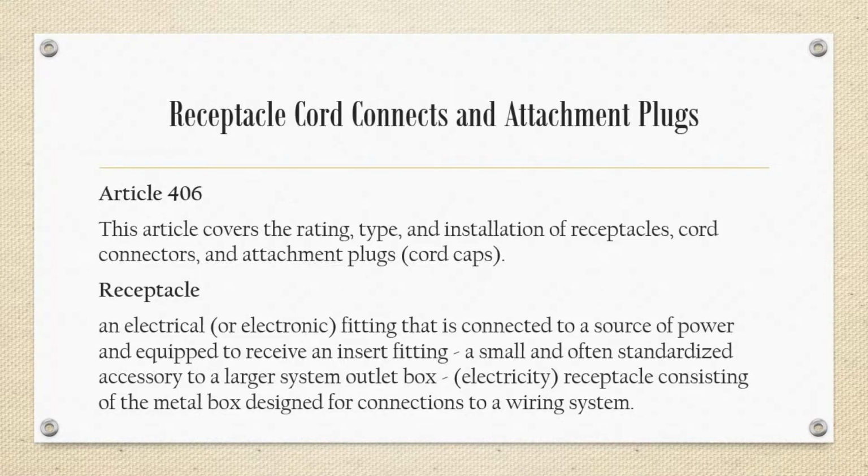Receptacles, cord connectors and attachment plugs. Article 406. This article covers the rating, type, and installation of receptacles, cord connectors, and attachment plugs, cord caps. Receptacle: an electrical or electronic fitting that is connected to a source of power and equipped to receive and insert a fitting, a small and often standardized accessory to a larger system. Outlet box: electricity receptacle consisting of the metal box designed for connections to a wiring system.